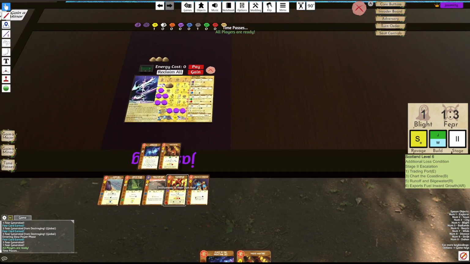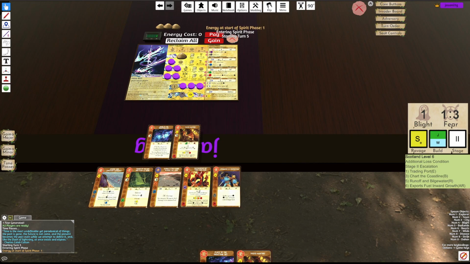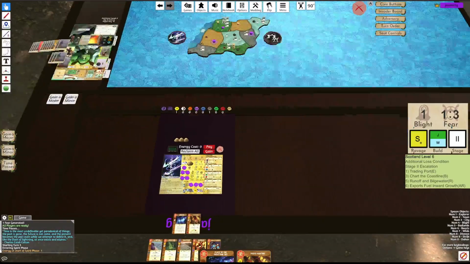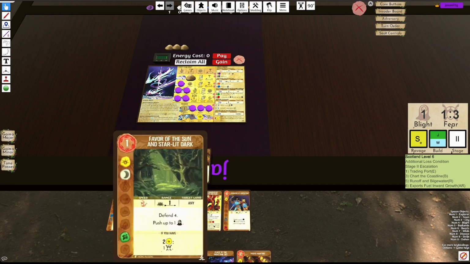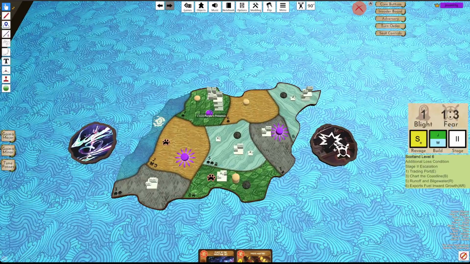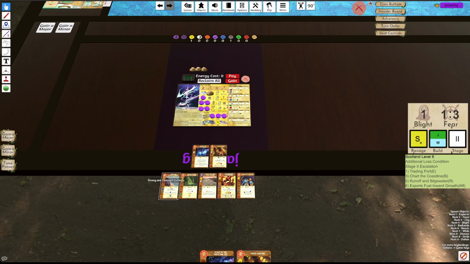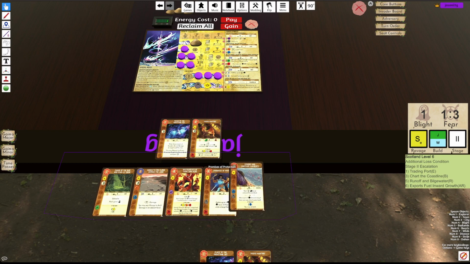Oh, I forgot to reclaim a card. What card do I want to play next turn? I don't care that much about any of these, really. I'm most likely to want to play Tiger's Hunting. Yeah, it's a bit awkward. I don't have enough energy to play instruments. Just want like a 0 cost to get back or something.